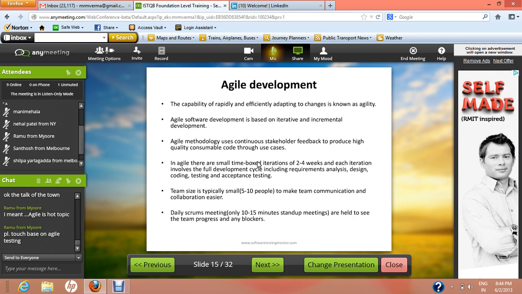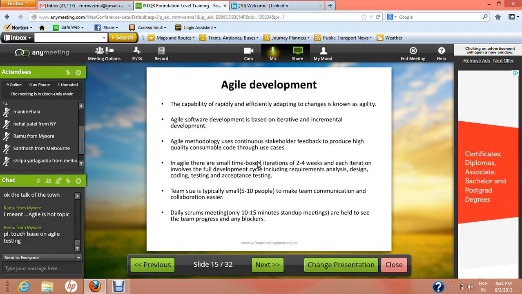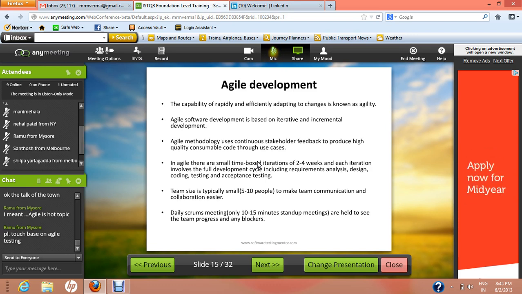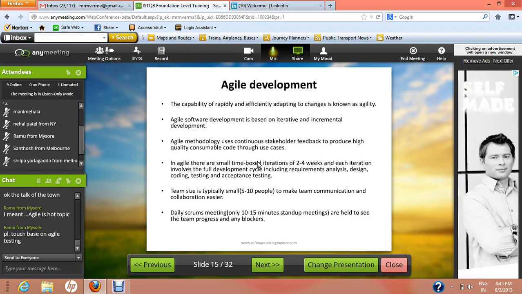If you compare the previous development models like Waterfall and V, only after requirements get frozen do you get into the next phase, and if there was a change in requirements, it was very difficult to implement those changes in the later phases.